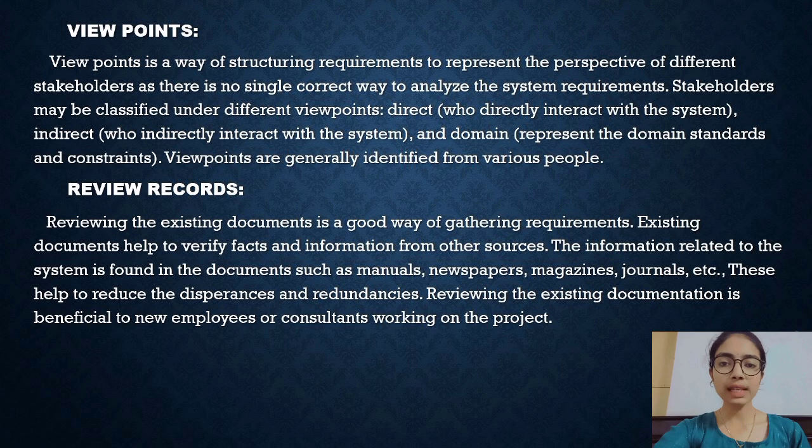The last one is reviewing records. Reviewing the existing documents is a good way of gathering requirements. Existing documents may help to verify facts and information from other sources. The information related to the system is found in documents such as manuals, newspapers, magazines, journals, etc. These help to reduce discrepancies and redundancies. Reviewing the existing documentation is beneficial to new employees or consultants working on the project.